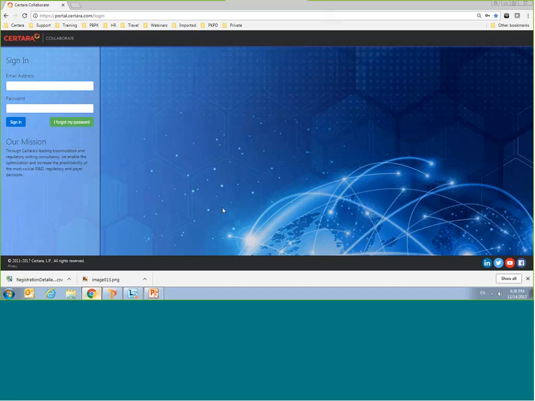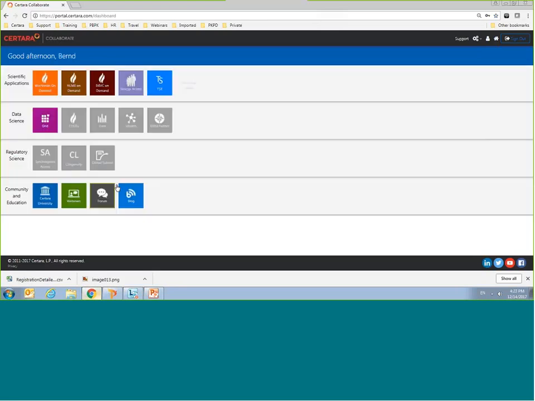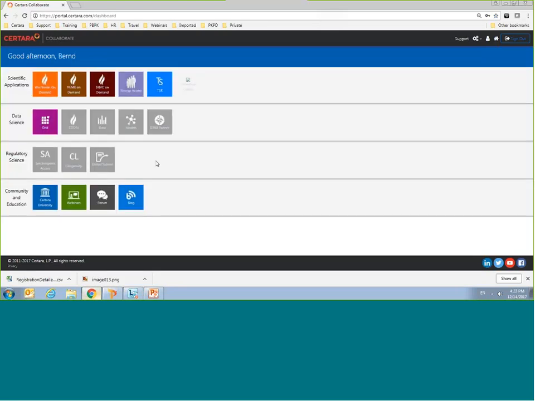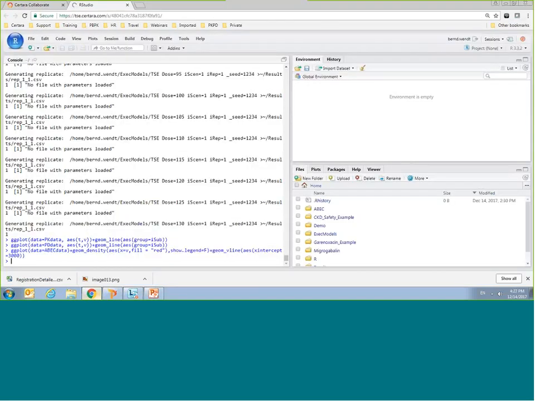Okay, so as I said, we are making available the trial simulator engine through our Certara portal, and here you just need to sign in with your email address. Let me just type it in, and also provide a password. Okay, this will bring me to the portal, and here you've got lots of options that you can pick from to run in a cloud, but we are actually interested in this one, Clinical Trial Simulator Engine, and if you start that, it will open up a new window, the RStudio window.